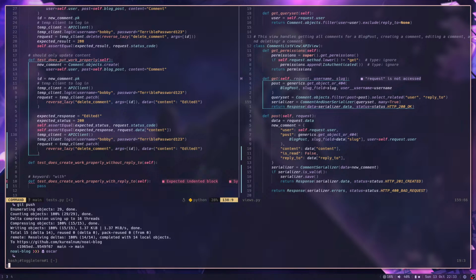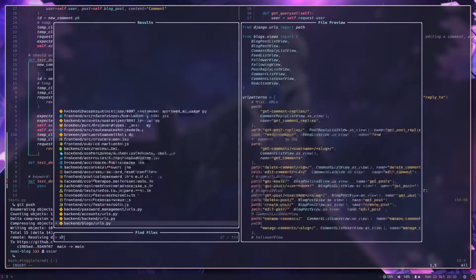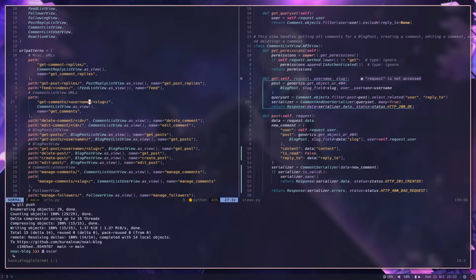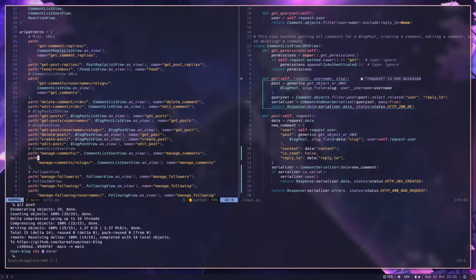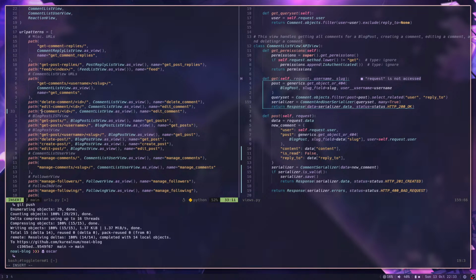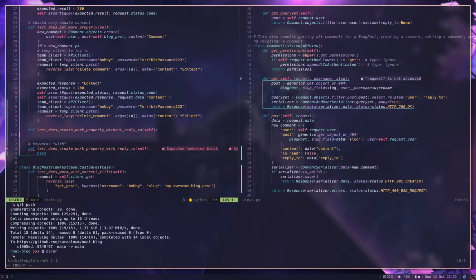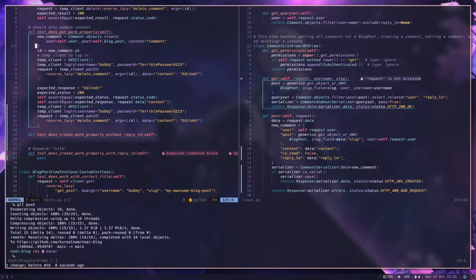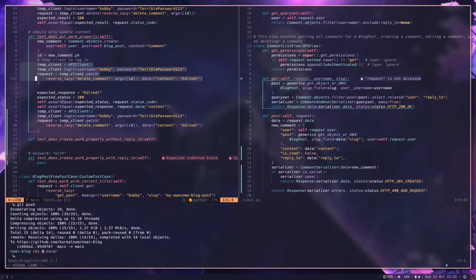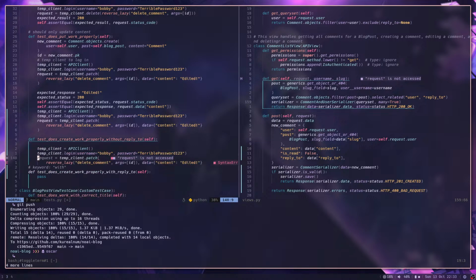Go in here and wait. I did add a URL for that, right? I feel like this is something that I would forget to add a URL for. I did, didn't I? That makes sense. That's fine. No big deal. Just add a create comment. Create comment test.py. And then get this loop, and there we go.